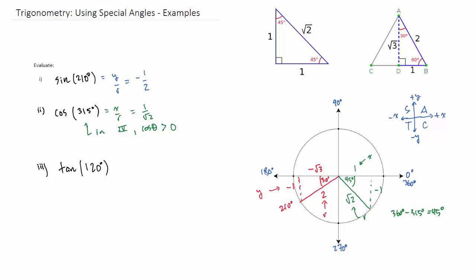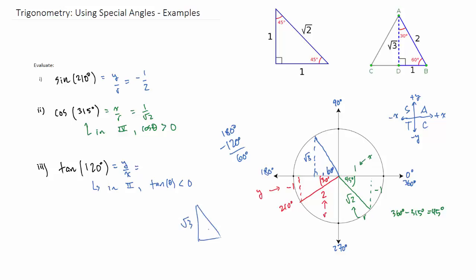This time we'll do, let's say, tan of 120 degrees. So we're in quadrant 2. If we go to our diagram, we know that tan is going to be negative there because only sine is positive in quadrant 2. And again, we look at our triangle. It's still the 30, 60, 90 triangle, but this time 60 is our reference angle because 180 minus 120 is 60. And we place our ratios into the triangle. Y over x in this case is √3/1. Now notice the x is negative because it's pointing to the left.